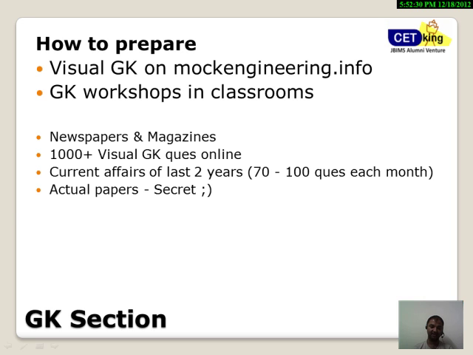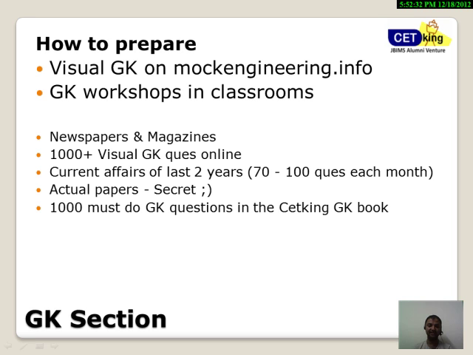Then if you have a CMAT GK book, there are around 1000 must-do GK questions at the end of the book, which will be very helpful for you. So in all, I'm giving you around 5000 questions to improve your GK, plus reading newspapers and magazines for your general GK. If you're following KBC or other programs to improve GK, stop that, because that's not the right way of improving GK. It will not only waste your time but also take a toll on other things like quant and logic. So it's better to stick to these things. Trust me, they'll be more than sufficient for you.